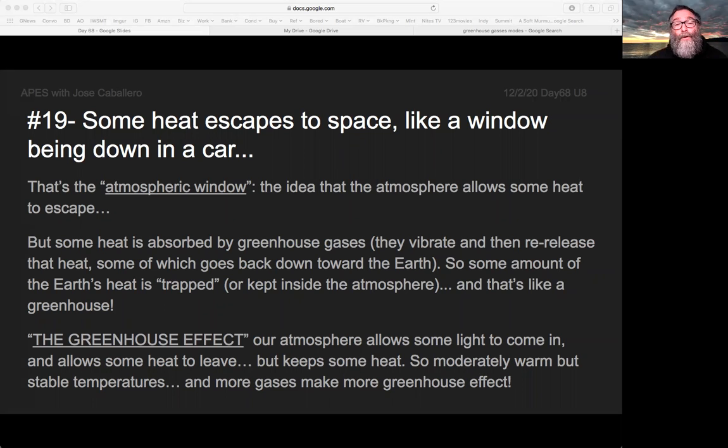Mars gets 300 degrees in the daytime and negative 200 at night because all the sunlight gets in, so it gets extremely hot, 300 degrees in the daytime. And then at night, when you're in the shade, all of that heat escapes to space and temperatures plummet extremely cold, negative 200. So Mars does not have a greenhouse effect. None of the light is filtered, none of the heat is stored, right?